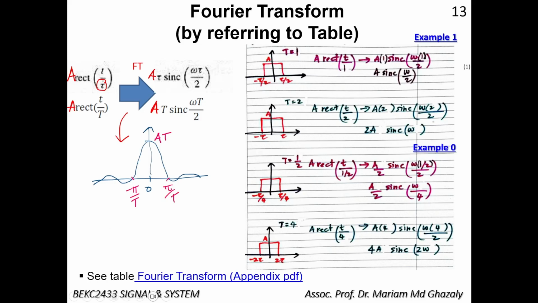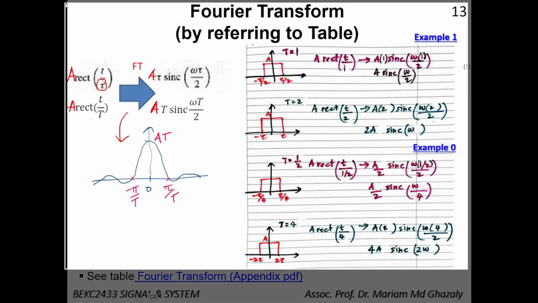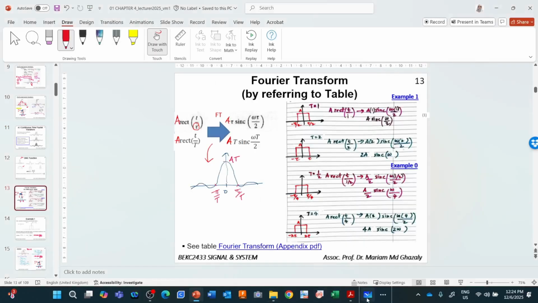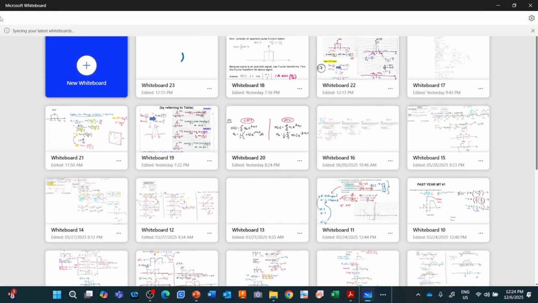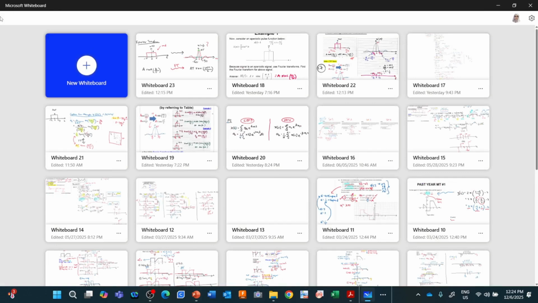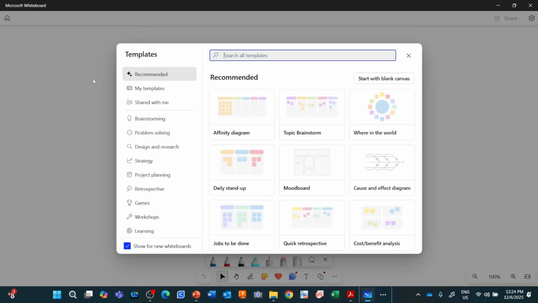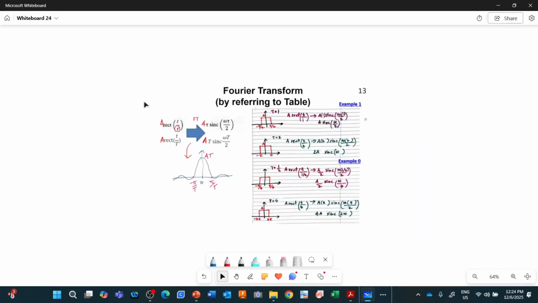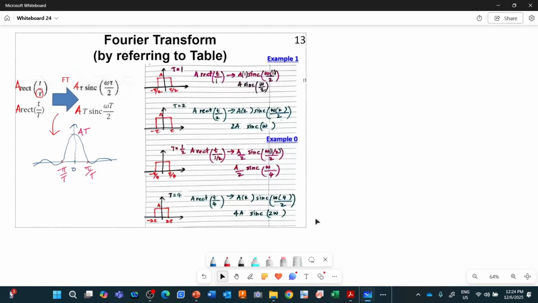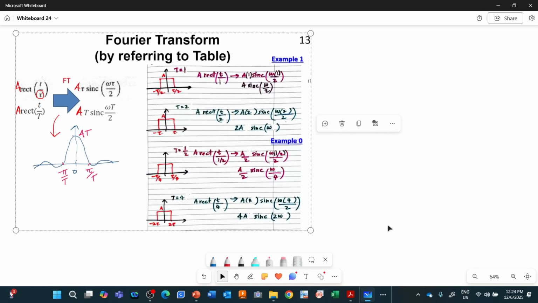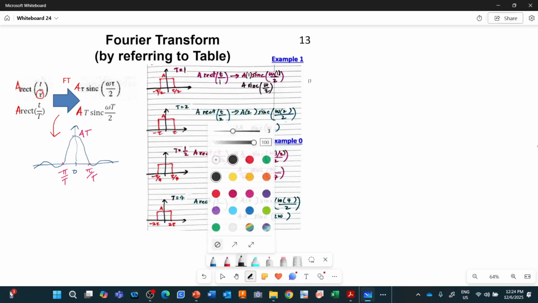So let's look at this. I'm trying to explain. The slide already has the answer, but I believe that students still don't understand how you are going to substitute the value. Some students can get it very fast, but some students maybe need time to understand it by themselves. So I'm going to do it one by one. If you look at this, we do the first example over here, the first signal.